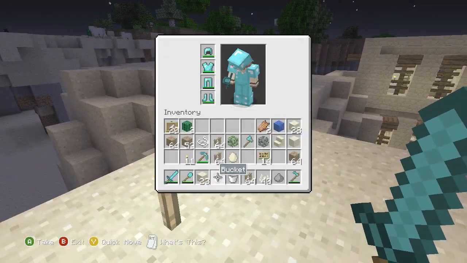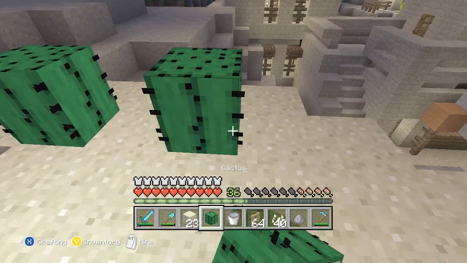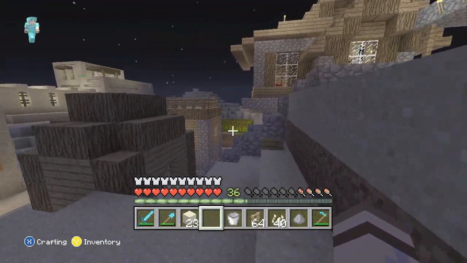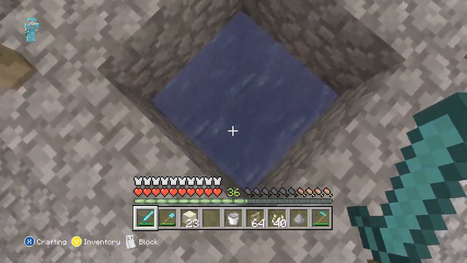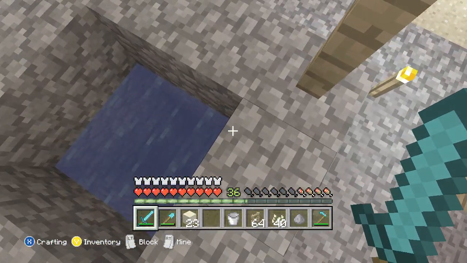And over here I can start my... what is it called? What are these things called? Cactuses. I can start my cactus farm. That'll be fun. And then let me get my sword ready. I don't want anything to happen. Didn't Skyza go down there? Skyza went down here, right?